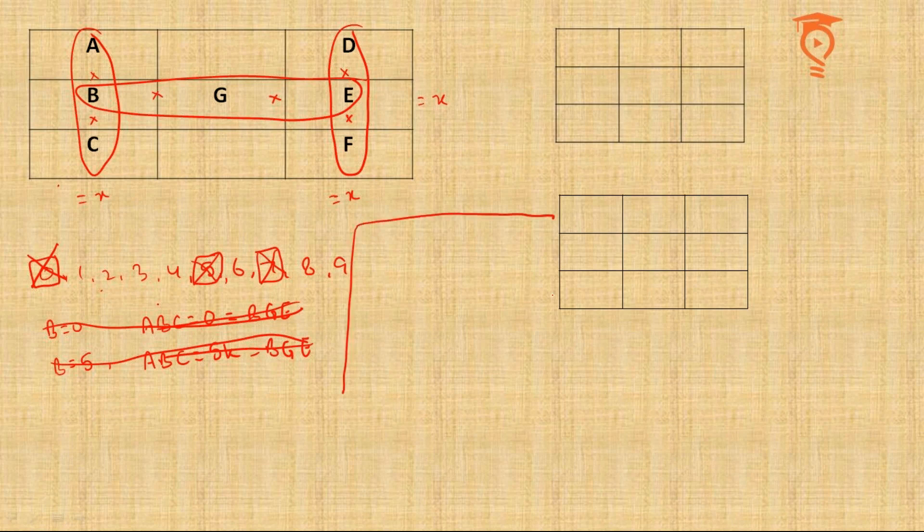So we have safely discarded three digits. Now let us talk about the remaining digits. At first this question looks like a hit and try question, but with the help of logic I told you that you didn't have to hit and try, you could actually rationally, logically discard the three digits.